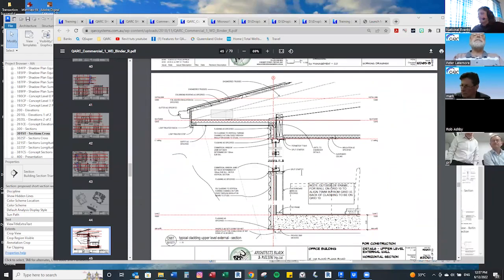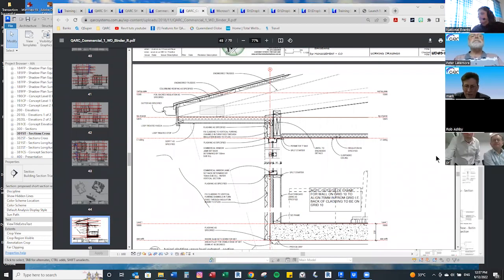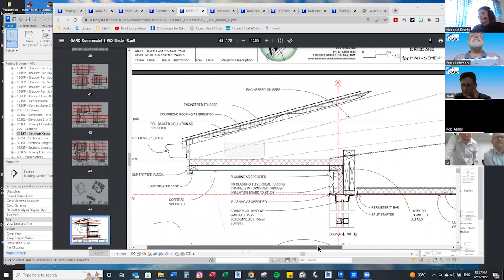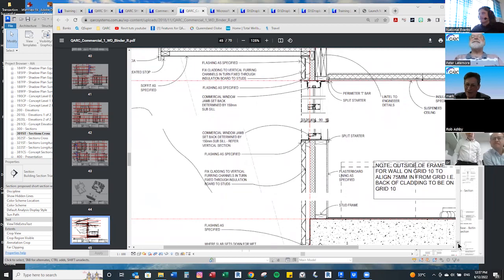It's fairly straightforward. So here's an example of a detail based on the model. If you have a look there, you can see the very, very light in the background is actually the model. So you can see that it looks like a reveal in the background. On the actual wall itself on grid A, that's the wall in the background. And I've done the details in 2D over the top of the wall to show exactly how I wanted it detailed. Just a tip, make sure you lock everything in the background. It's a bit dangerous. You have to make sure everything's locked, otherwise you end up moving that detail. But I like to do that because I know it actually works. When I change the cladding, it works. Everything is exactly to scale. It just can't be wrong.